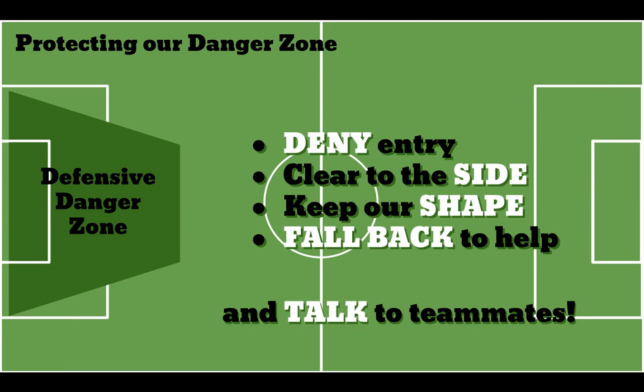Those 4 concepts we're going to talk about a lot, and we want you to talk about them. And in practice and in the games, we want to hear you say, deny. We want to hear you yell side. We want to hear you talking to your teammates about shape and falling back. Once you can recognize those things and convey them to your teammates in these terms, you'll know exactly what you're talking about. You're going to work as a better team, and we're going to have a better defense.